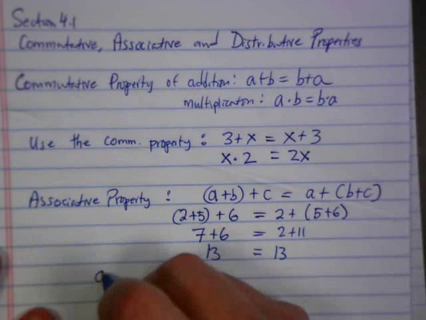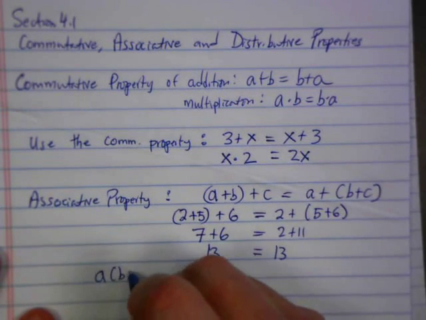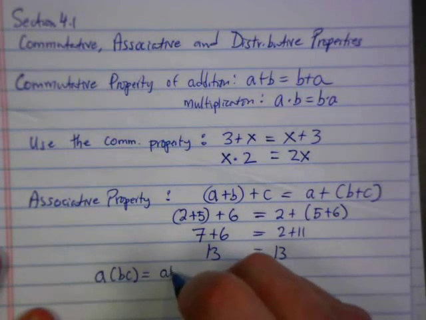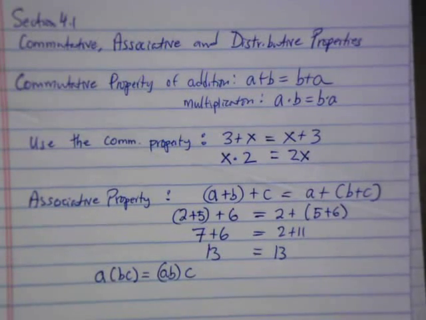That also is for multiplying. I can change order when I multiply. I can change parentheses. A times the quantity BC is the same as the quantity AB times C. Again, you can try it. Unfortunately, this does not work for division, and it does not work for subtraction. Just pick 3 numbers for A, B, and C that you like and put some brackets around them and try it. It doesn't work, unfortunately.